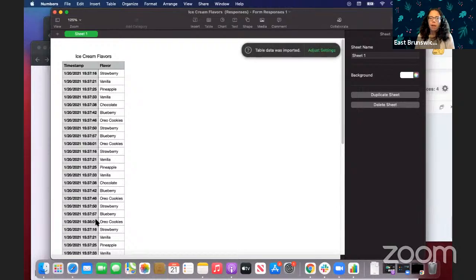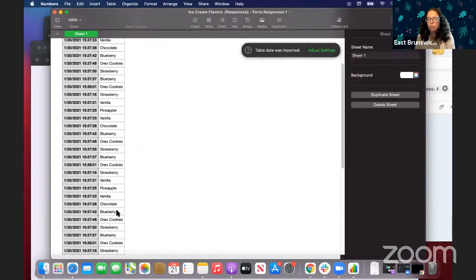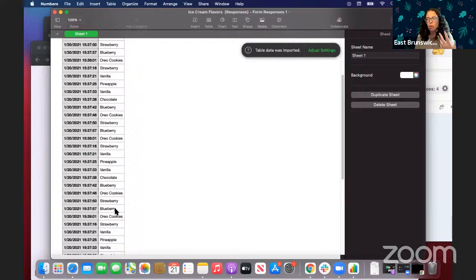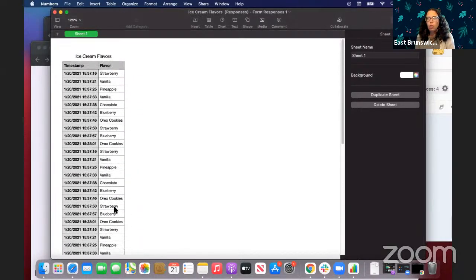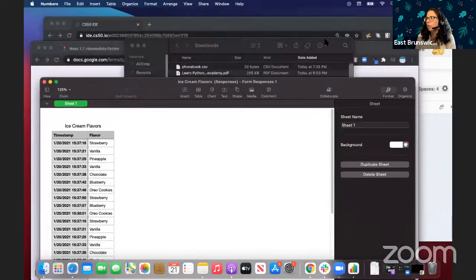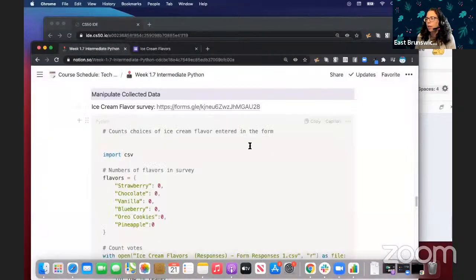So this is the file. This is the file I gave Python to tell me how many people. So you see it's no order, it's random. It has random names, so it's not sorted. So you wonder, how did it pick it up? Also, we have a timestamp in the first column and we only told Python to count the second column. We didn't tell it to do anything with this first column. So let's see what's going on in the code. And also the code is explained really well here.